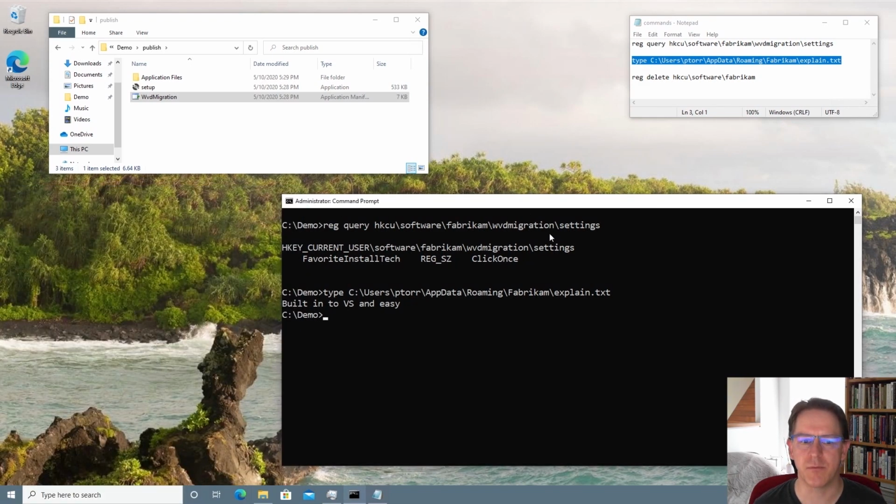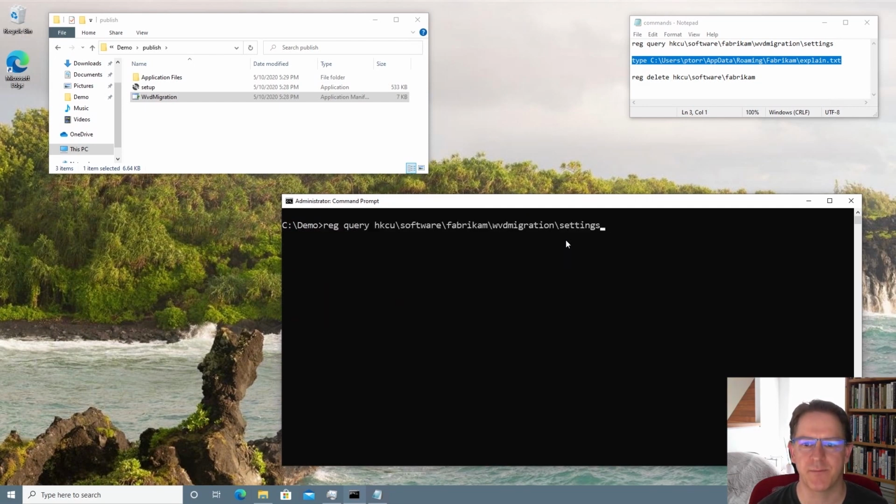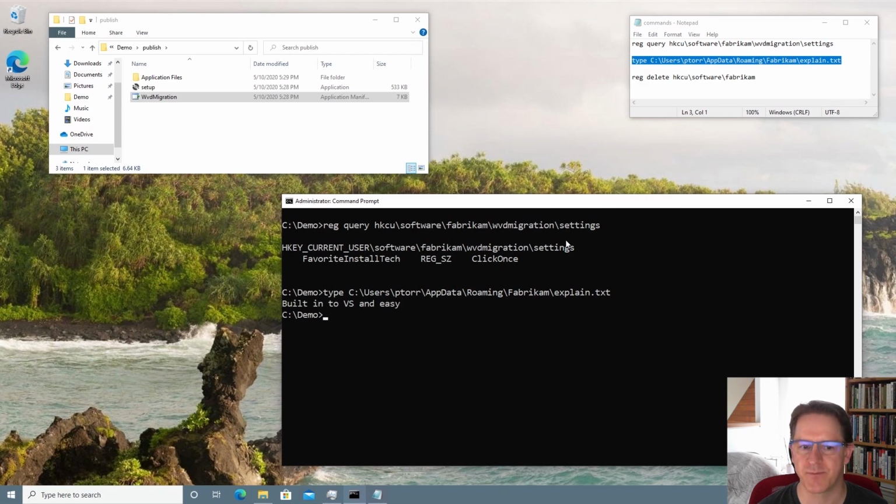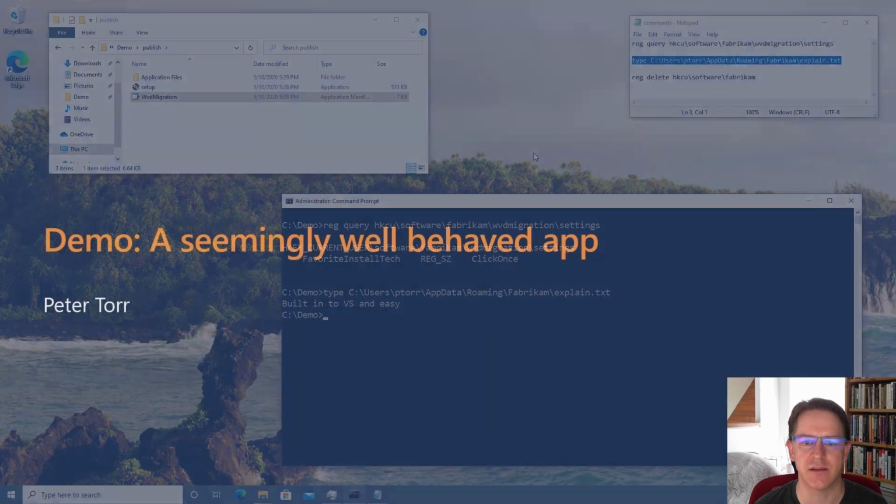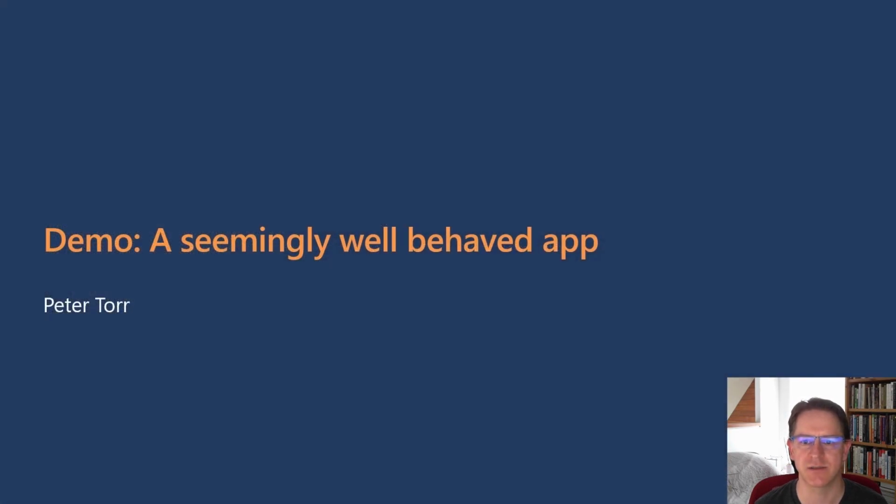So the application's gone, but is it? Let's go ahead and look at that registry key again. It's still there. So uninstalling the application didn't automatically clean up its registry keys. What about that text file? That's there as well. So by having a ClickOnce application write to the registry or to the user's profile and then uninstalling the application doesn't necessarily mean those files and settings will disappear. This can cause a problem, of course, because it leaves data on the user's machine. It doesn't necessarily roam to other machines, etc. And we'll show you how to make that better in the future demos when we move to MSIX.